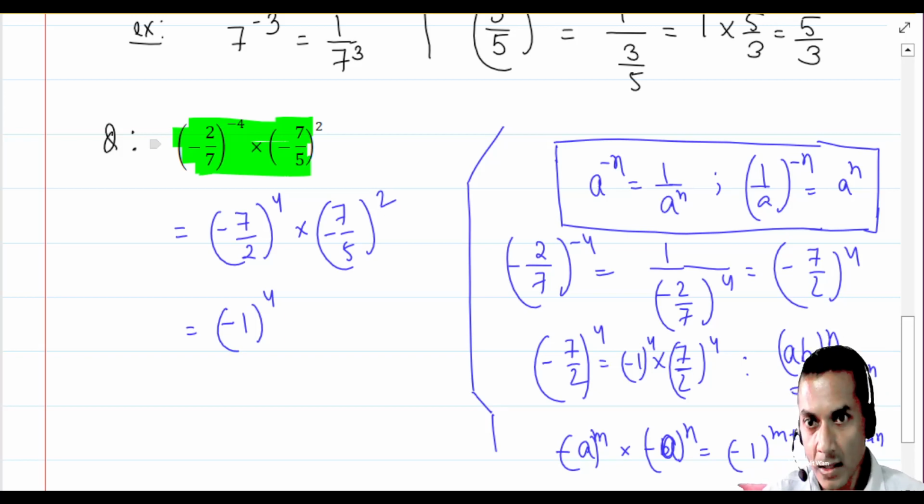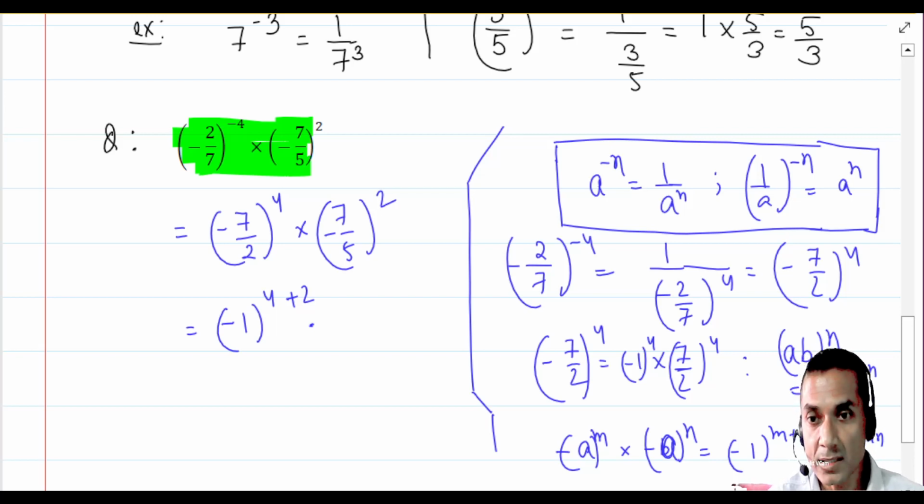Clear? Look at this. Here 7 by 2 and 7 by 5. The base does not remain the same. So we can do that, but inside this minus 1 into 7 by 2, here the power is different, so apply this rule. Okay, ab to the power n is equal to a to the power n into b to the power n. So minus 1 to the power 4 plus 2, here for this plus 2, you multiply, you simplify this. No more step required.